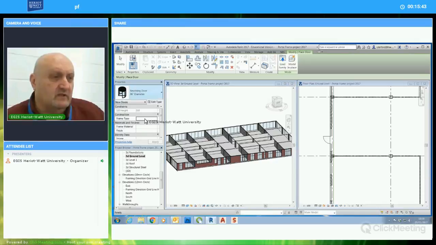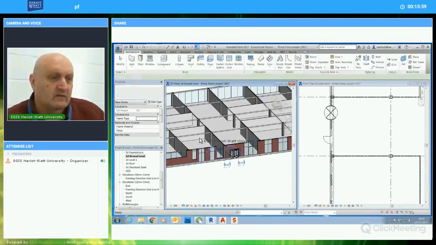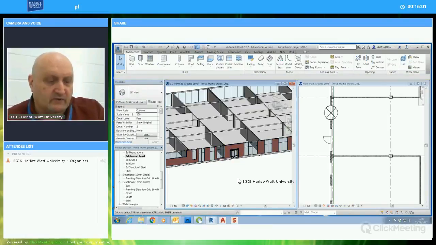I've got various options. This door comes in various sizes. I'm just going to go with this 96-inch one. It's an American door, so we're using imperial measurements. And I'm just going to put it in there. So I've got a standard door here, and I've got a revolving door here. And you can do that as much as you like up and down this building.